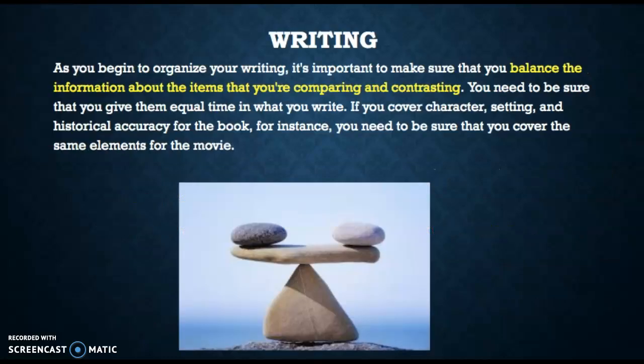And then writing. As you begin to organize your writing, it's important to make sure that you balance the information about the items that you're comparing and contrasting. So whatever you bring out on one side of it, you have to bring out on the other side of it. And that may narrow down your topic, because if you can't find the information or you don't know the information about that, then you might have to kind of back up and punt a little bit.